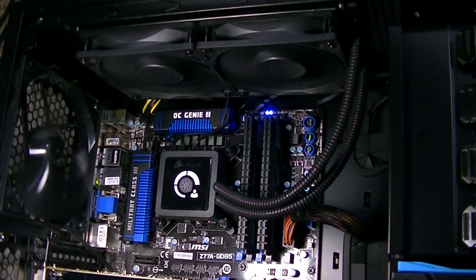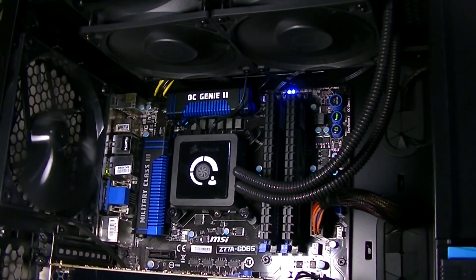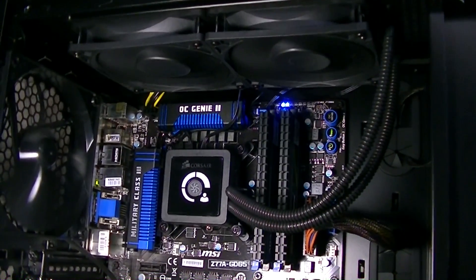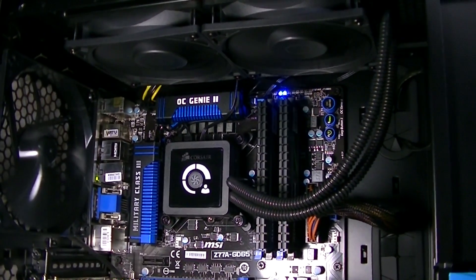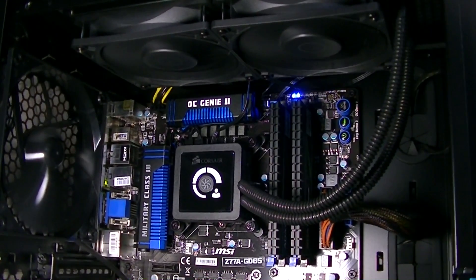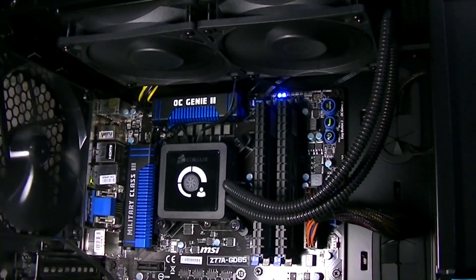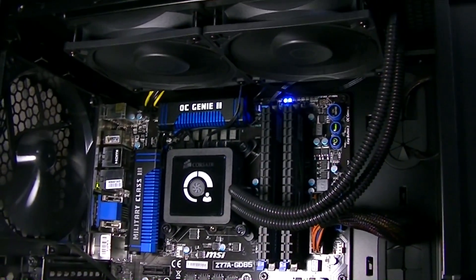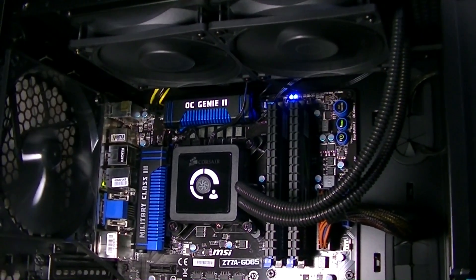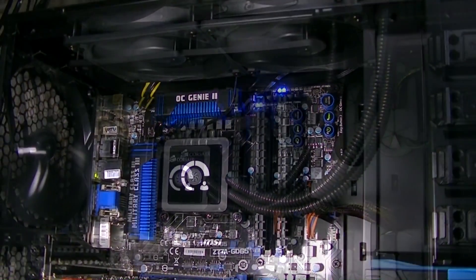Once you've installed this water cooler into your machine, your system will make a very elegant impression, especially if you're coming from air cooling. Since the cooler is all black it will fit with every single color scheme, which is great. I'm a big fan of angular-shaped things, so the pump looks fantastic to me. Hiding the cables was no problem at all — I also routed the ATX 12-volt 8-pin power connector through the back of the case and through the hole on the top left-hand corner. The cooler fitted perfectly in my case — I'm using the Thermaltake Armor with black full-tower case. High-profile memory is no problem here, but that's true of every water cooler.